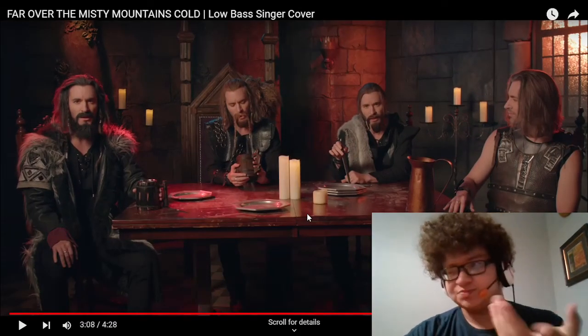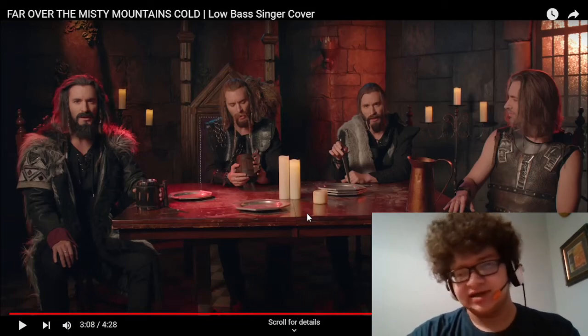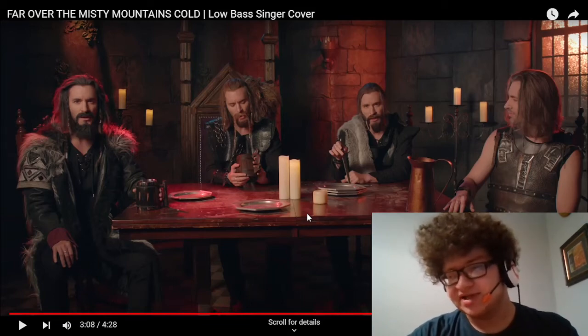You hear how it just breaks into three parts quietly and it cuts out the rest of the instruments. It adds such a cool tone to the piece.